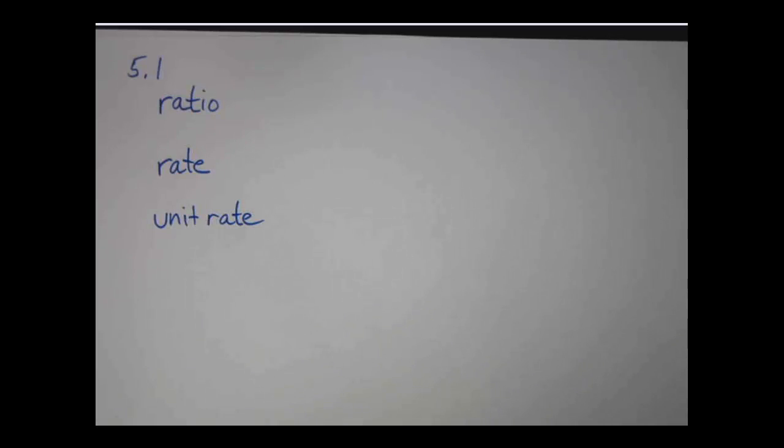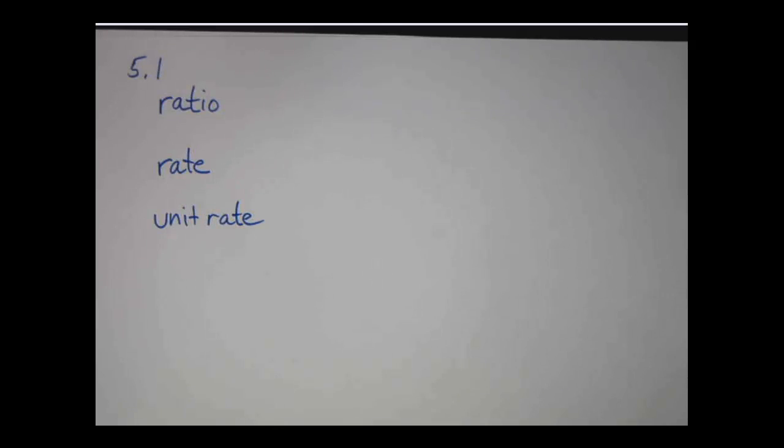Chapter 5 is talking about ratio and rate. A ratio is a comparison of two things by division. It's not really a fraction, but we can reduce it kind of like a fraction. We either use like measurements or unlike measurements in order to do this. Another vocabulary word is a rate, and a rate is a comparison of two unlike measurements. And last, a unit rate has a denominator of 1. It's kind of like a rate, but we're reducing it to 1.